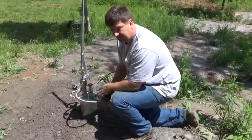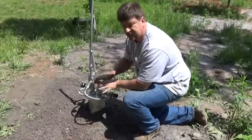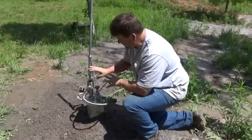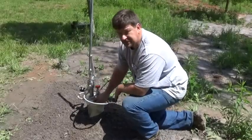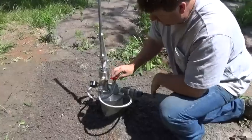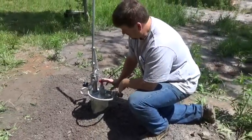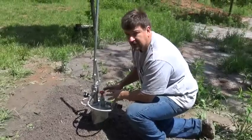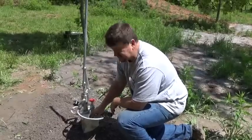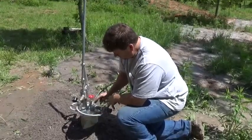We've just finished up our submersible pump install and set everything on the Simple Pump cap. It's so much easier — if you're going to drill a well and you're thinking about putting a hand pump on, put the cap in place first. As you build up from the bottom you can plumb it for the other pump. It's okay to do it the other way, but this saves a lot of time and aggravation. If you're putting in a backup well or doing new construction, go ahead and put the Simple Pump well seal in place first, then plumb to it.